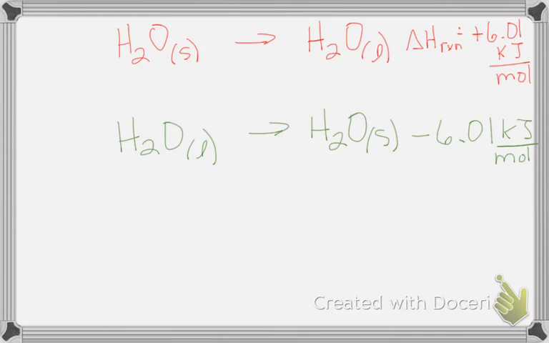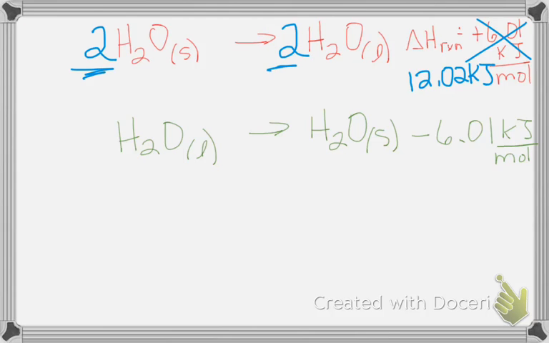Another thing we have to consider is for that red equation, as it's written, we're talking about 1 mole of ice melting to make 1 mole of water. That's for 1 mole. What do you think would happen if I changed it to 2 moles of H2O solid and 2 moles of H2O liquid? Yes, does it make sense to you guys that instead of being 6.01, it would then be 12.02? You simply double the delta H. Do I have to just double it? Well, no, I could triple it. If I tripled it, this would be 3 and 3, and that would be times 3.